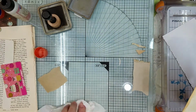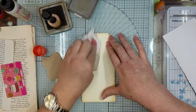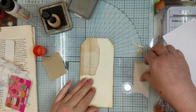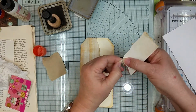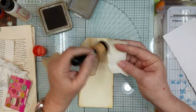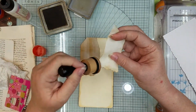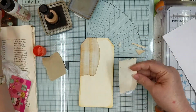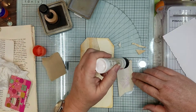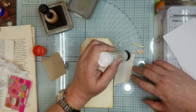See, I am messy. This glass is just so forgiving when you're doing stuff. All right, put that down. I don't know if I like this. Let me just take that sharp edge off there. And then we'll do a little inking around this coffee dye page. Stick it down too. I think that side was a little prettier, but oops. Oh well, I've already committed. Got the glue going. Sticking it on.